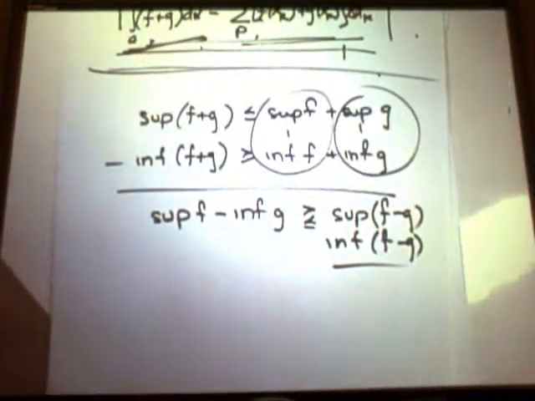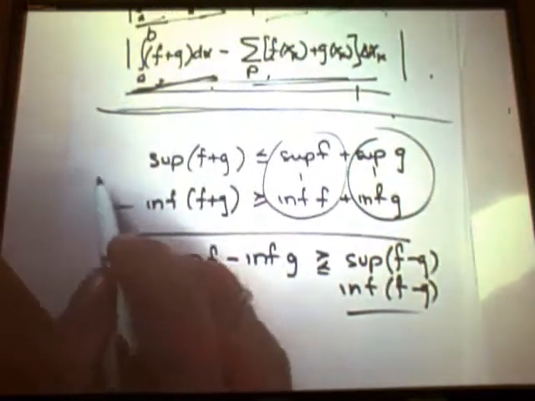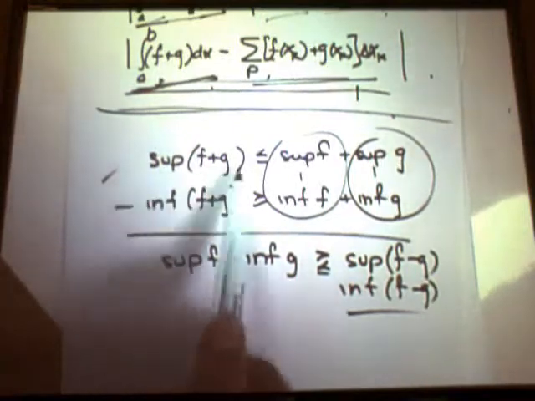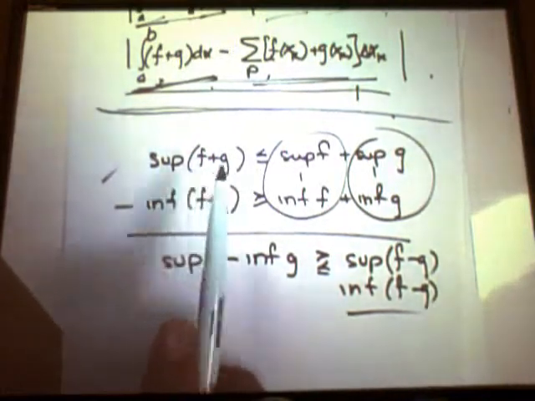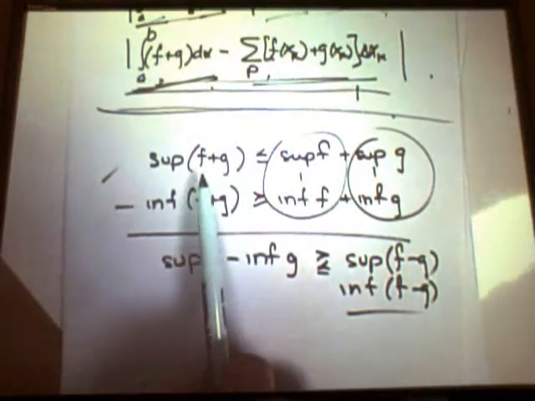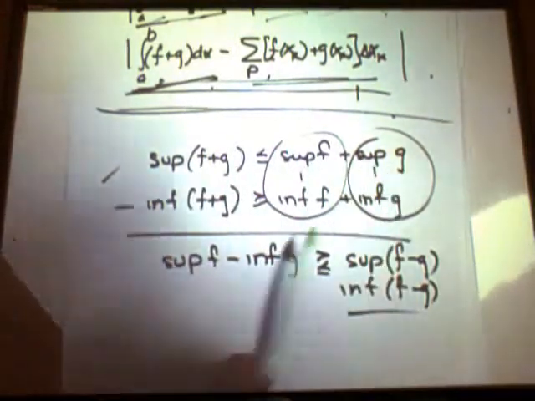Write all those inequalities down and prove it. I never remember that stuff. These two I know, that's pretty obvious. Can you give me a case where it's strictly less? Well, if f equals g, this is twice and that's twice. So that's okay.